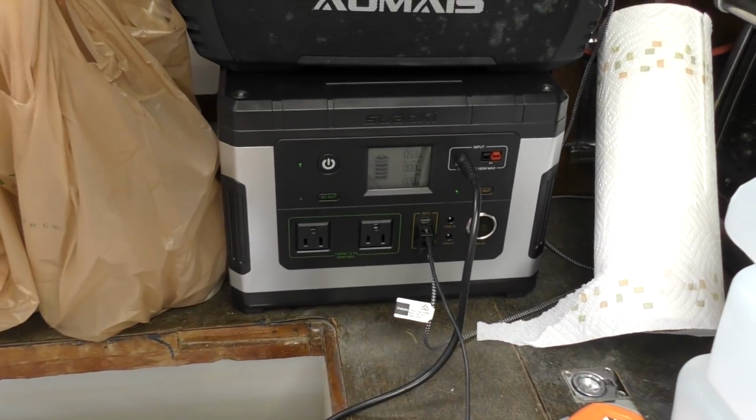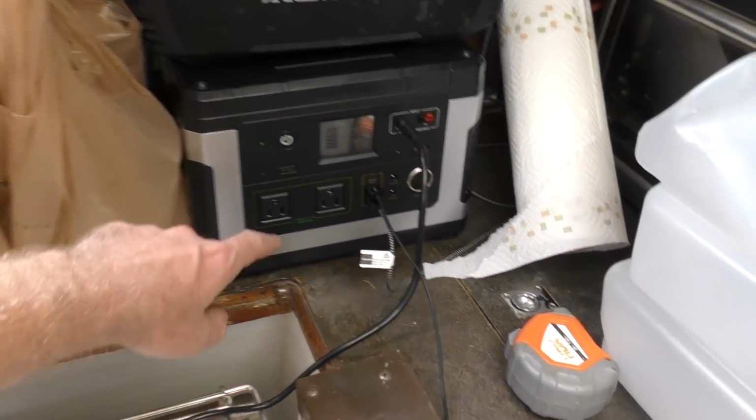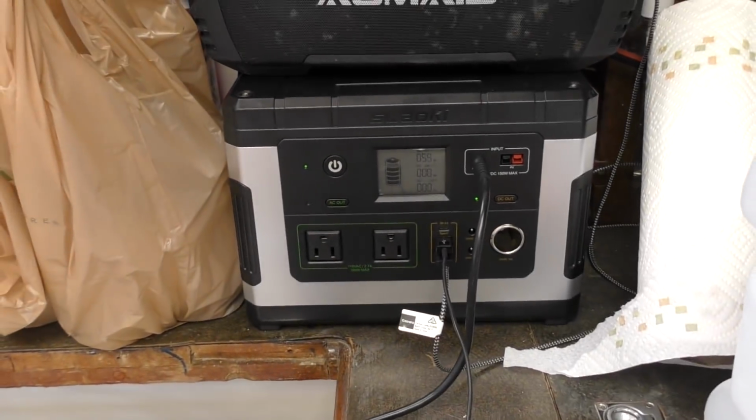Battery bank. It's a solar generator. You can charge it via regular power or via solar. It's pretty cool. It's got a little inverter on it too, and you got obviously direct DC as well. Tells you the battery charge. Tsuyoki was actually kind enough to send that out to us for free for us to try out. So we've been using it to see how we're gonna like it, and we've been thinking about using it basically as a backup inverter or a backup battery for the boat. So far we like it, but we're probably gonna use it for about 2 weeks and then let you guys know what we think.